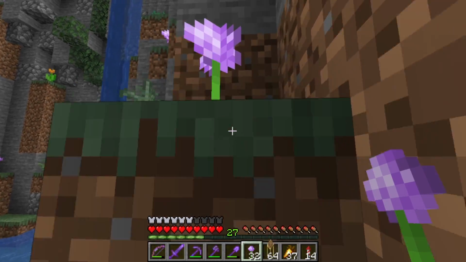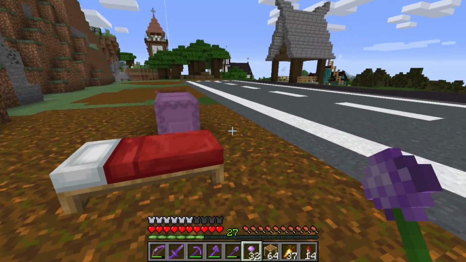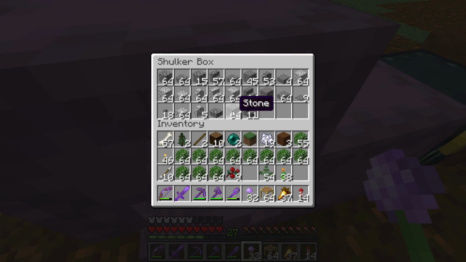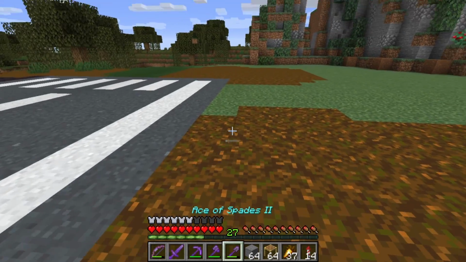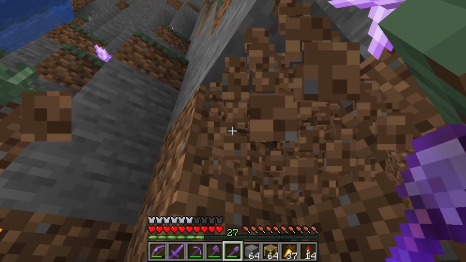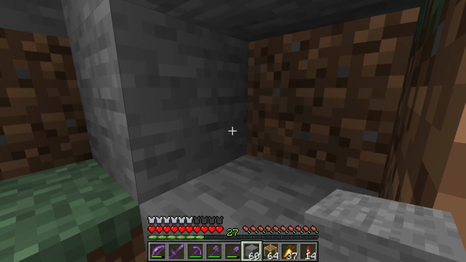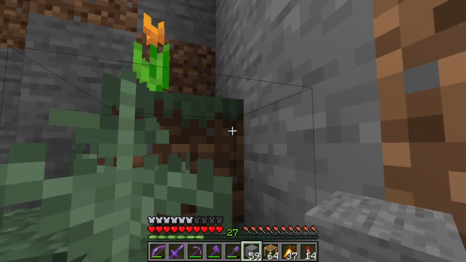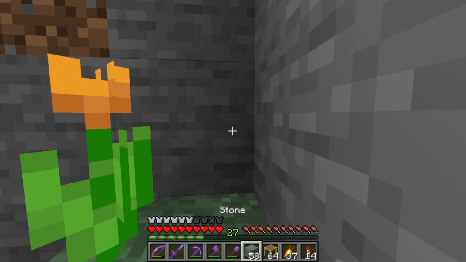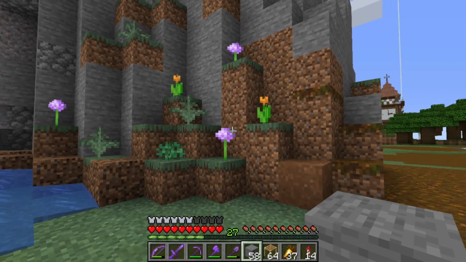But there we go. Nice flowers in this section. So that should wrap up this little bit here. But let's grab some stone because there's a little too much dirt. I want to tone some of this down a little bit. So if we remove a little bit here, then we can just replace that dirt with stone, keep the shape intact, and take that out too. There we go. See? I just think that looks so much better.